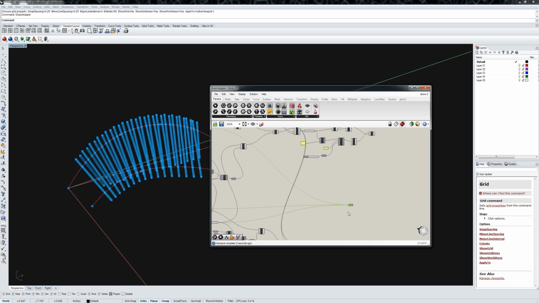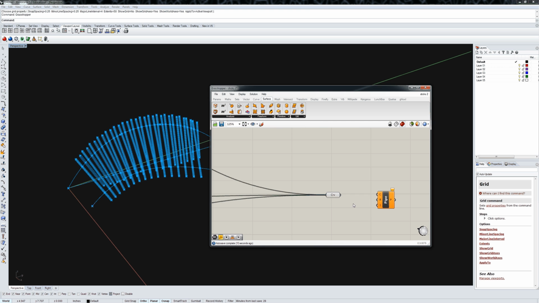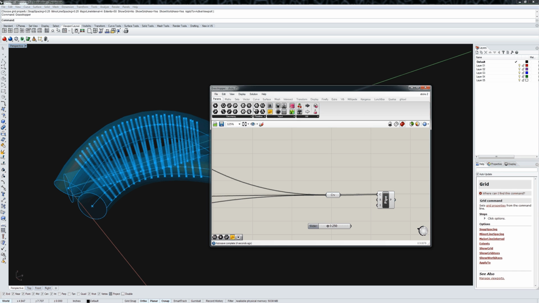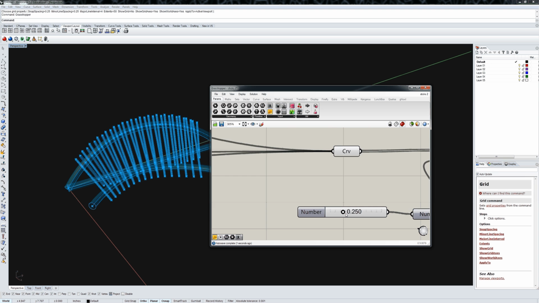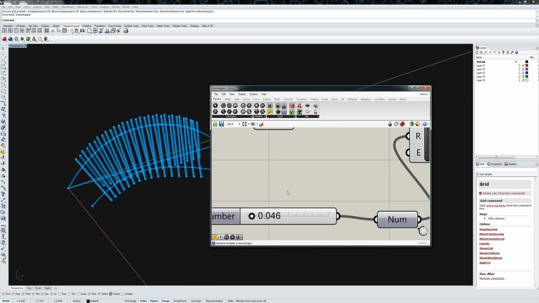And I could feed all of these to the pipe component. And I could set up a much smaller radius so that I can give them some thickness.